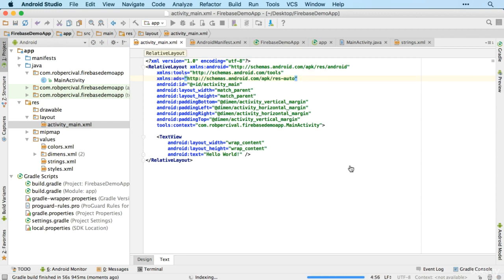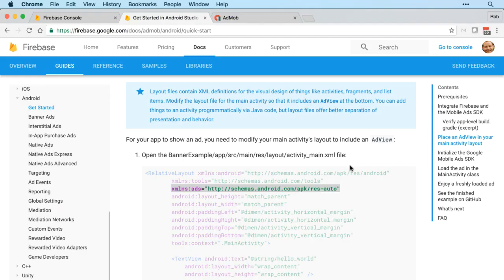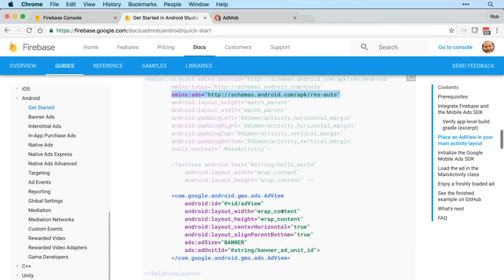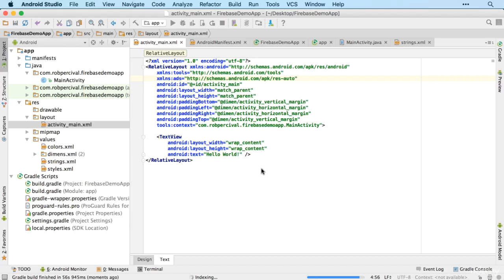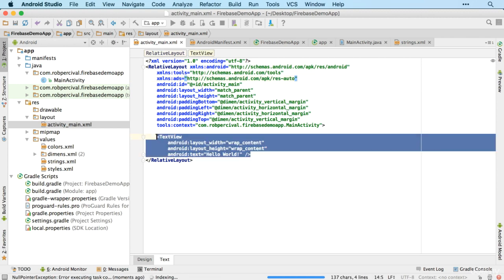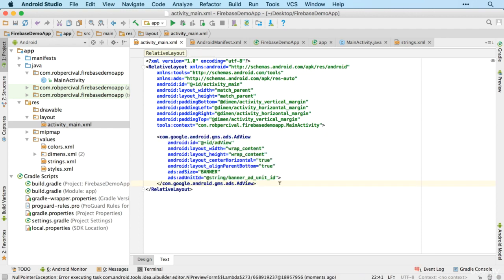There we go. And then we'll head back and copy the options for our ad view. I'll get rid of the text view there and replace it with the ad view.